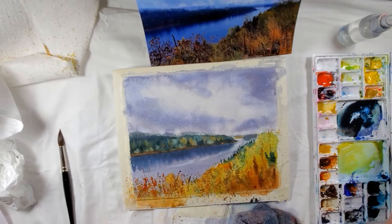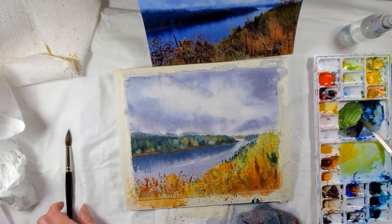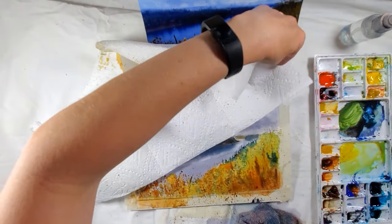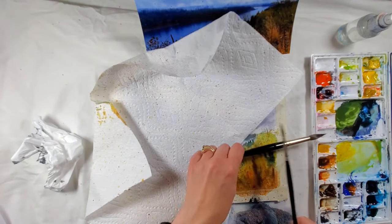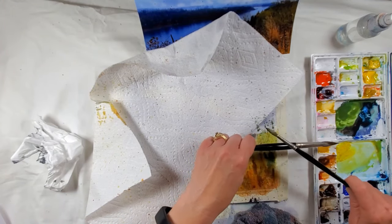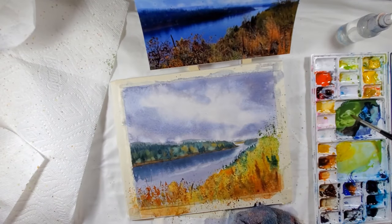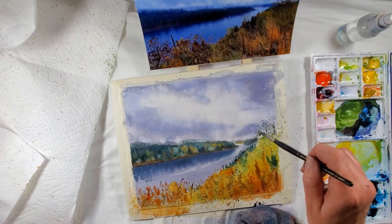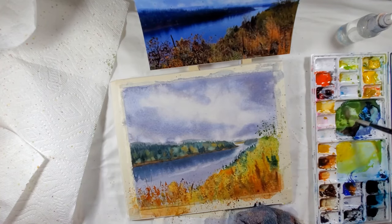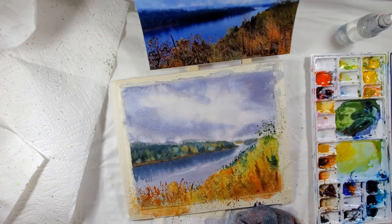Grab some green for up here. I'm going to add the yellow to that dark and just make a different green. I'm going to come back here. I do want to splatter a little bit of that tree. It feels more natural to me than if you paint it in sometimes, especially if you find that it's really messy and really difficult to paint every single leaf. It becomes nice when you can actually just splatter it in and let it feel like it's there.